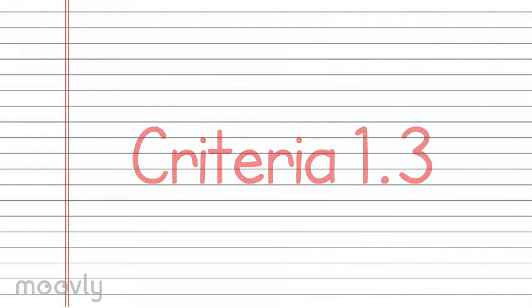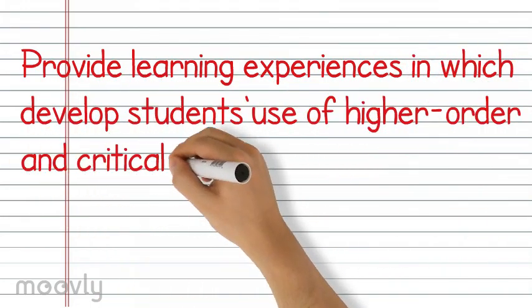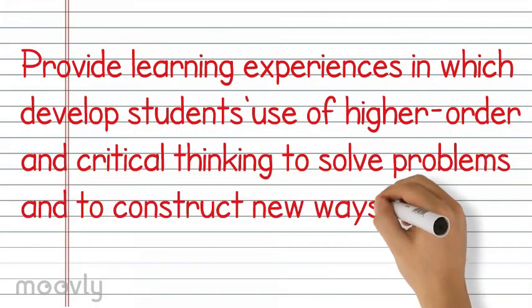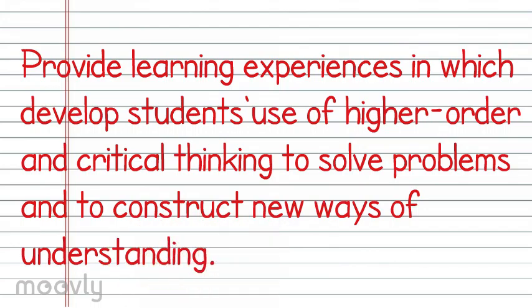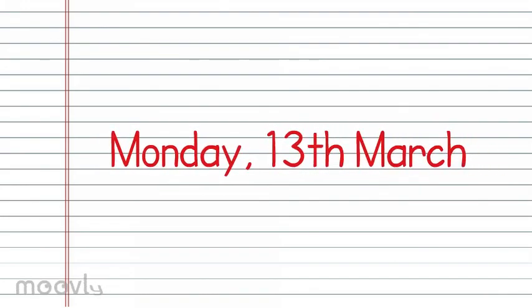On the second day of the study, I focused upon criteria 1.3, which is to provide learning experiences in which develop students' use of higher order thinking and critical thinking to solve problems and to construct new ways of understanding. The second study was conducted on Monday, 13th of March 2016.